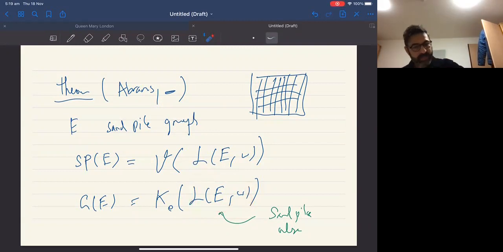So you have now an algebra associated to these sandpile models, and the question is, okay, for example, that fractal I showed you, if you assign the Leavitt path algebra to that grid, what does that mean there? What kind of properties of the algebra would you get? All right, I think I need to stop here. Thank you.